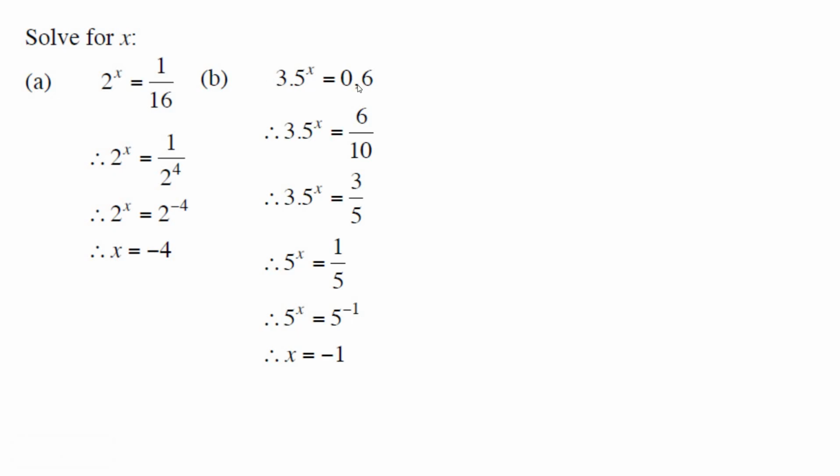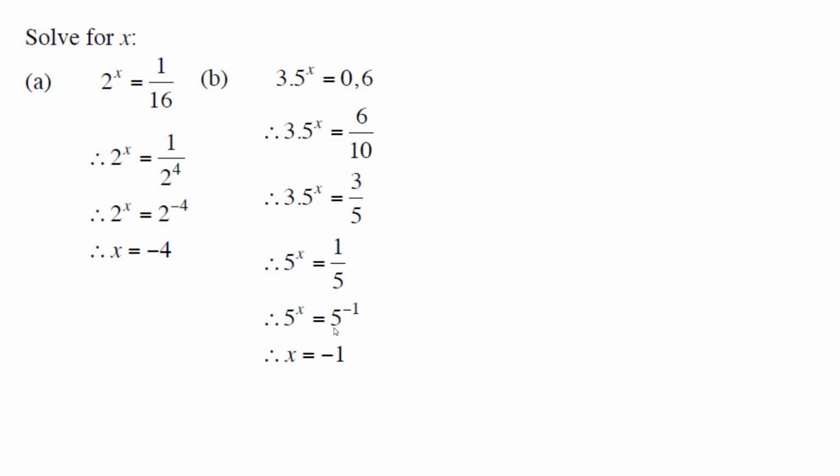Well, this looks kind of scary, but let's just try it. So what you do, this 0.6, I think it's a little easier to think of it as 6/10. 6/10 is really 3 over 5. Well, that's kind of smart. Now, if we divide both sides by 3, 3 divided by 3 is 1. If we divide by 3 or multiply by 1 over 3, the 3's will cancel. You'll get 1 over 5.